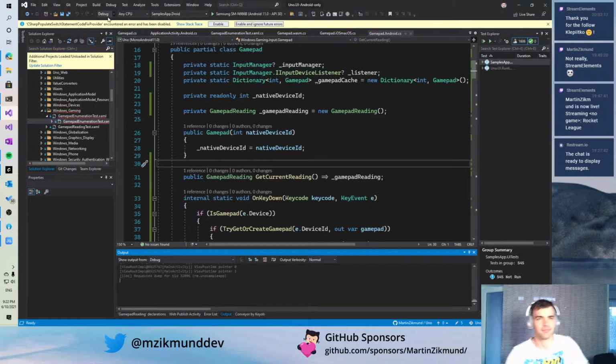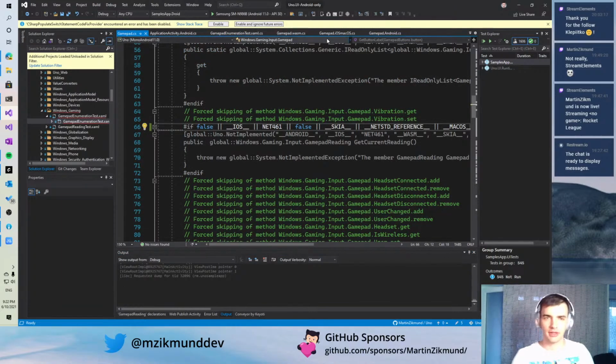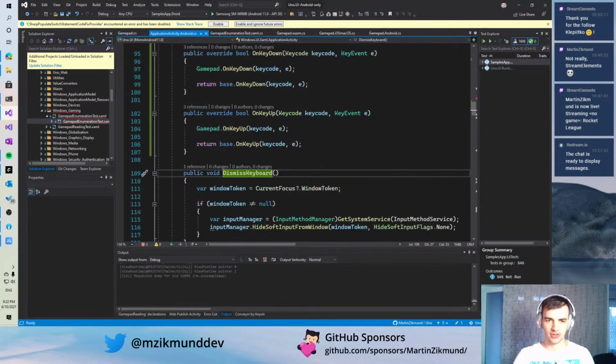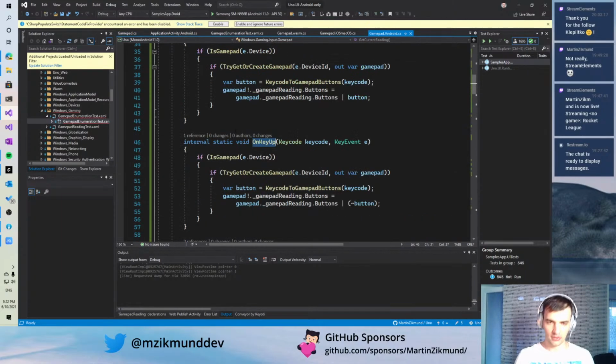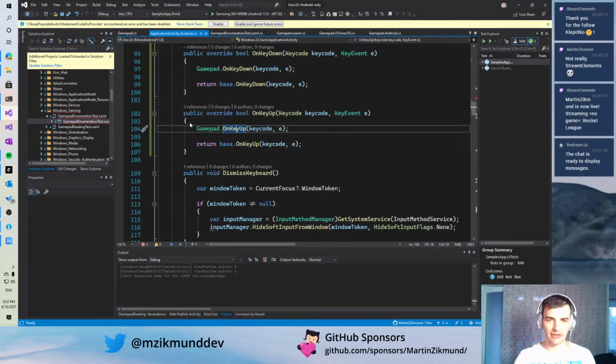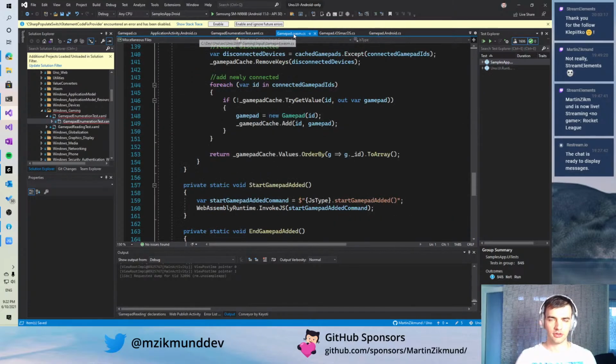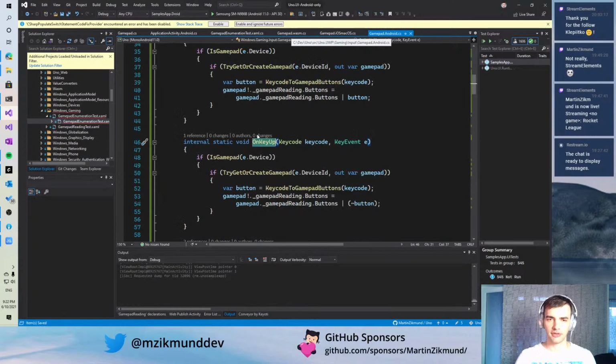Okay. So what do we do now? Well, the first thing we can do, for now at least, is to actually handle the gamepad. So I will make the gamepad key up and key down return a boolean.